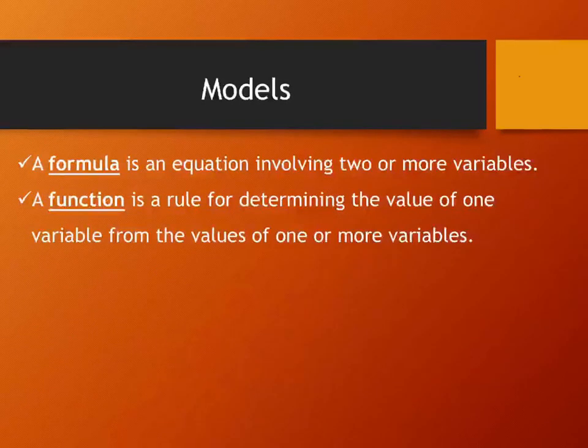So let me come back over here first. Models. Models are how we would take real life and turn it into a mathematical way to solve something. A formula, specifically, is simply an equation involving 2 or more variables. A function is a rule for determining the value of one variable from the value of one or more other variables.